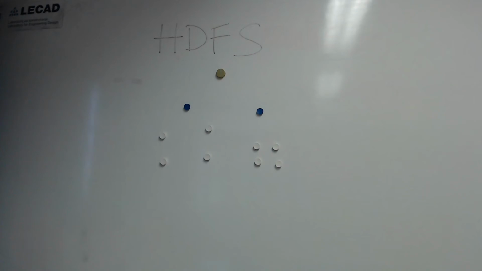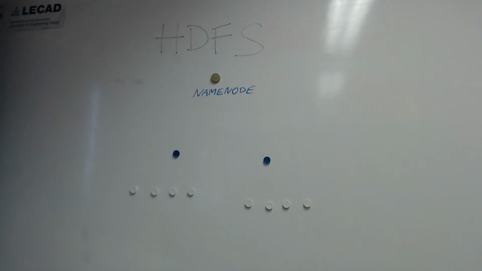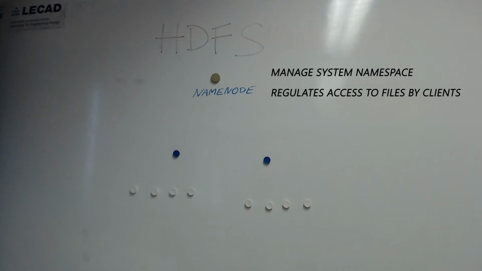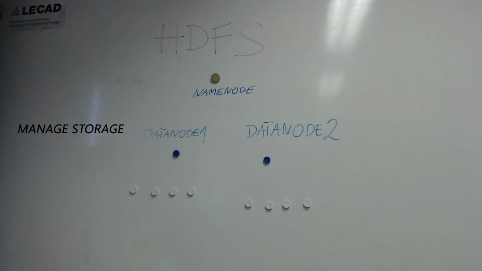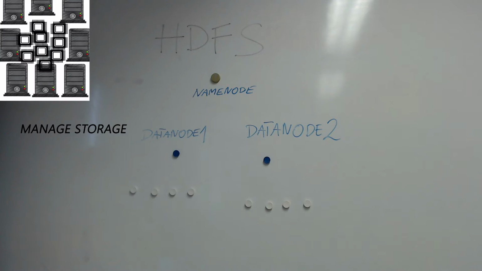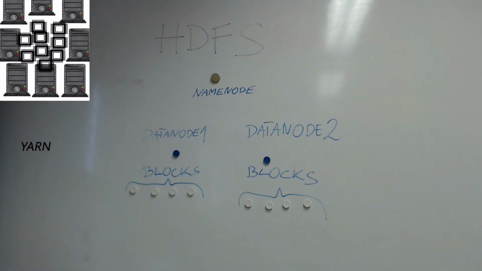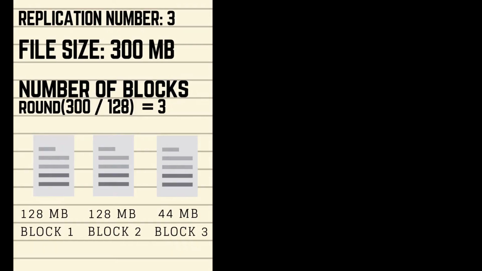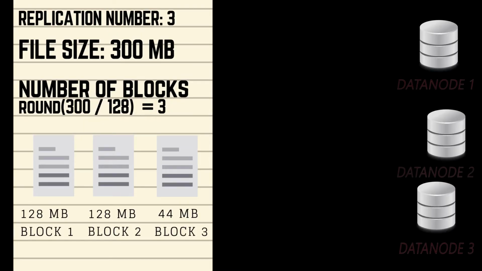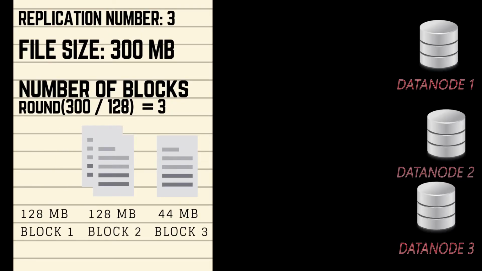Hadoop's main component is a name node, a master server that manages the file system namespace and regulates access to the files by clients. There is a number of data nodes, usually one per node in the cluster, which manage storage. With every data node, there are several associated cores, from the resource manager called YARN, for computing purposes. All files are split into blocks, which are stored in data nodes.